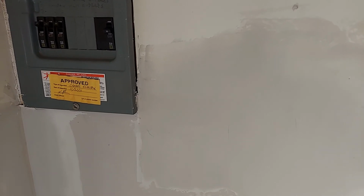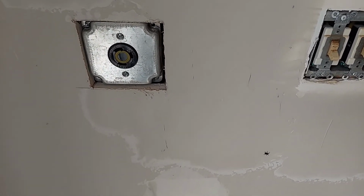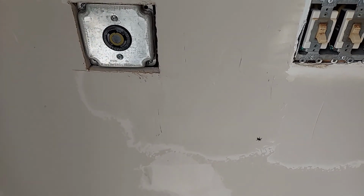Now that the second coat is complete, we'll take a close look at it here, and you can see there is a couple of lines, there is a couple of ridges. It's no big deal. It's nothing that won't smooth over on the third coat, or a little bit of sanding won't take care of. Oh look, we got a little spider visitor. Maybe he'll leave some little footprints in it.